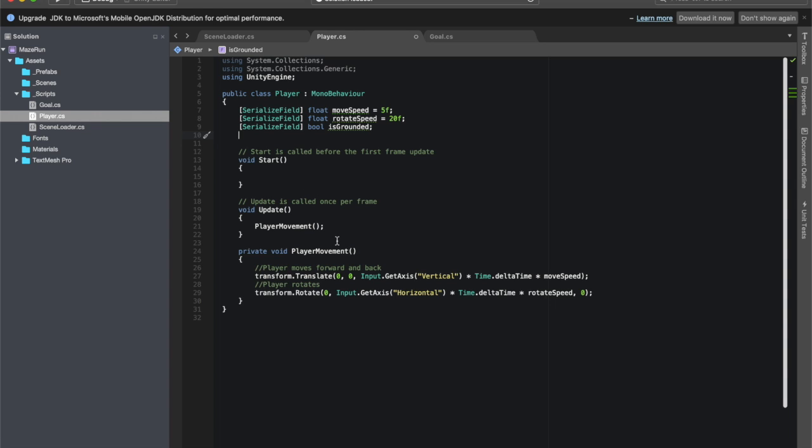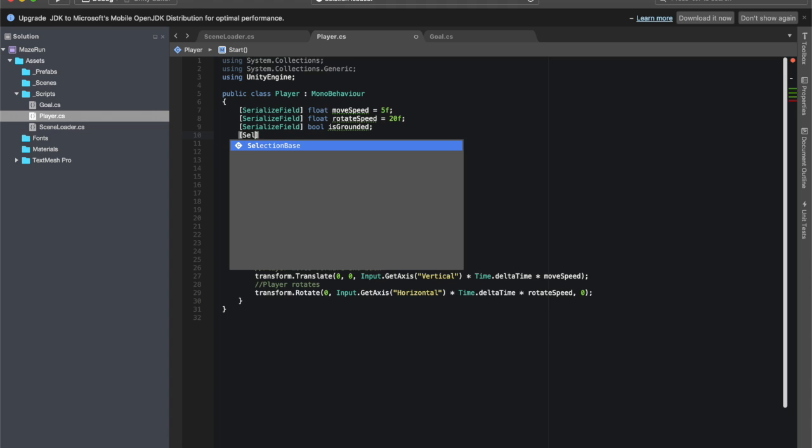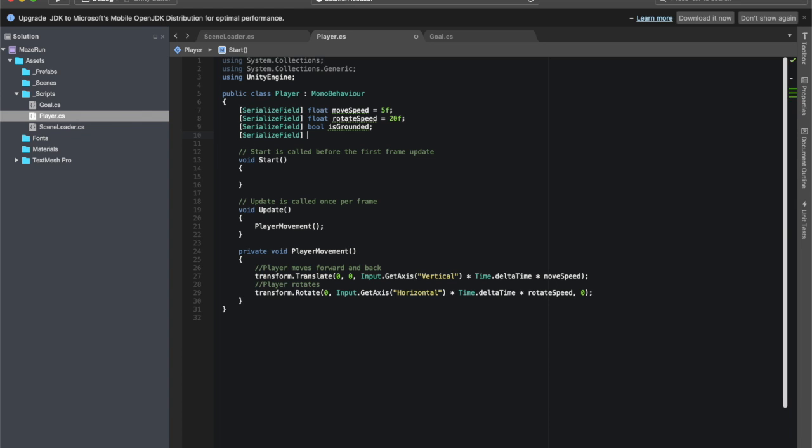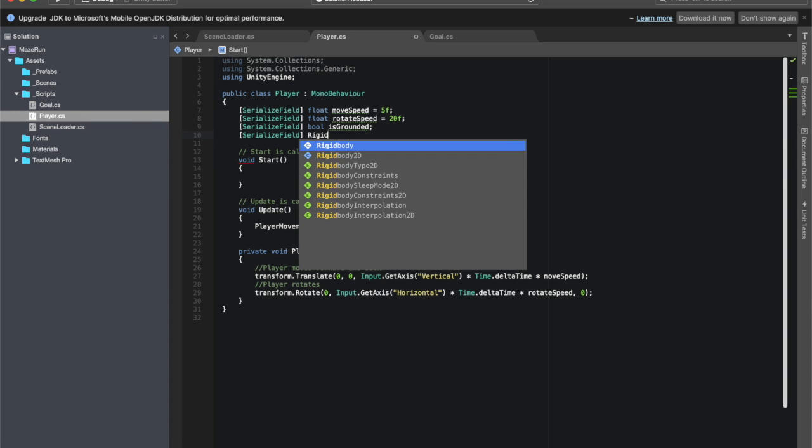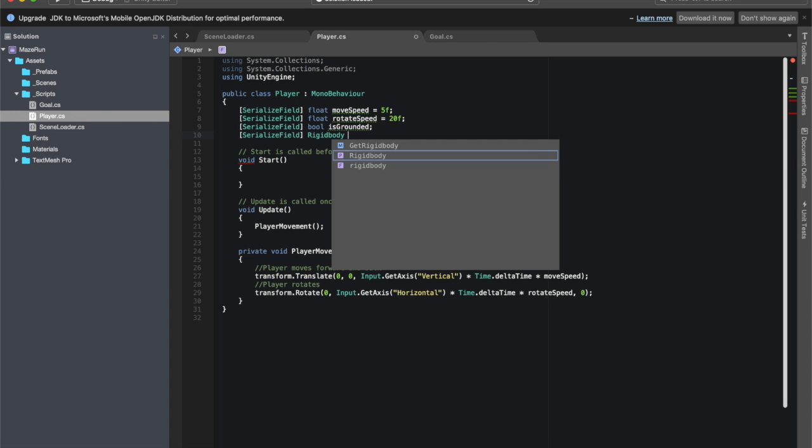We need to get access to our rigid body on our player. So let's go ahead and set up the player rigid body in a serialized field. And this is going to be of type Rigidbody, and let's call it playerRigid.